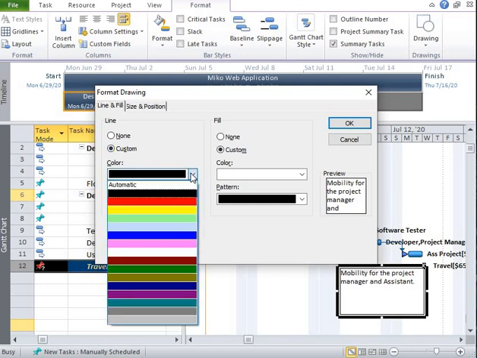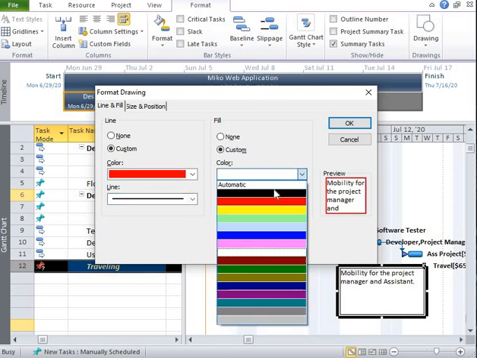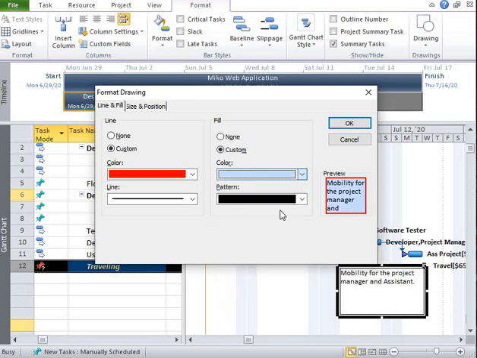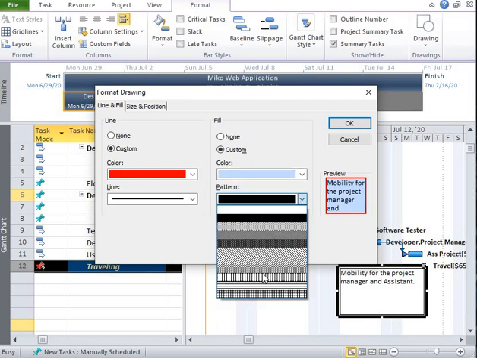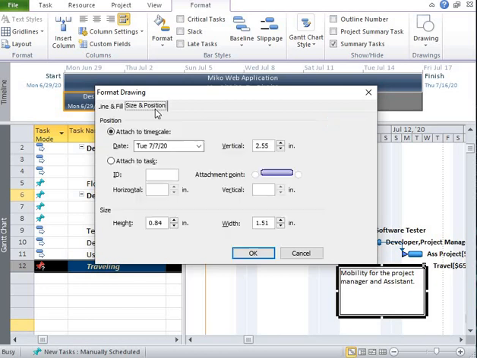We want the border to be red, we want the outline to be slim, we want the color inside to be something like blue, the fill or the pattern around will be this. Then we can go to size and position. This position is on the Gantt chart, how close to the timeline, from here down and to this side.